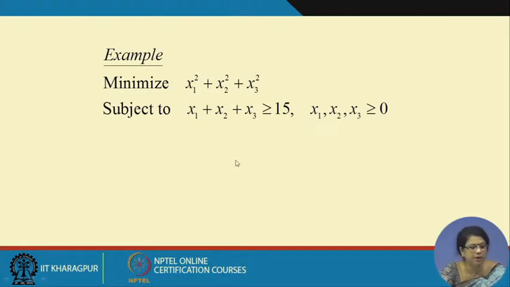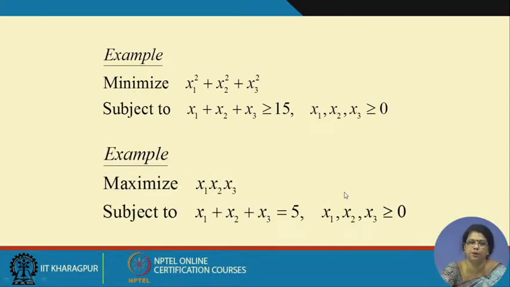We can solve it, but if you look at another example, this is not separable, because we cannot write this function as a summation of f_i(x_i). The constraint is a separable function, but not the objective function. That is why this is not a separable programming problem. Another thing we can do in separable programming is to approximate a nonlinear function with linear approximations and handle it as a combination of linear programming problems. There is a different technique to handle separable programming problems that you need to learn in nonlinear programming. These are all the varieties available in front of us.